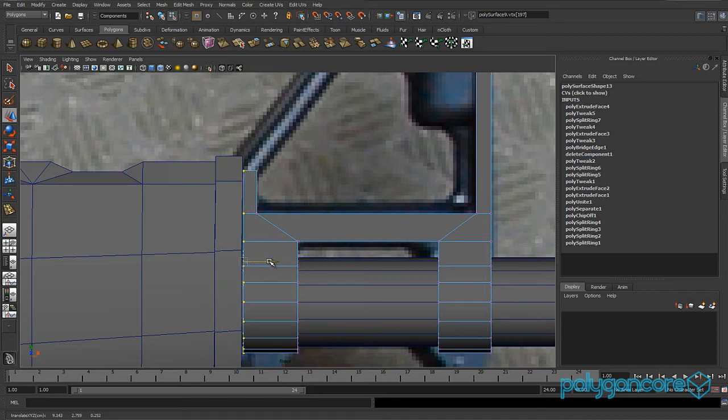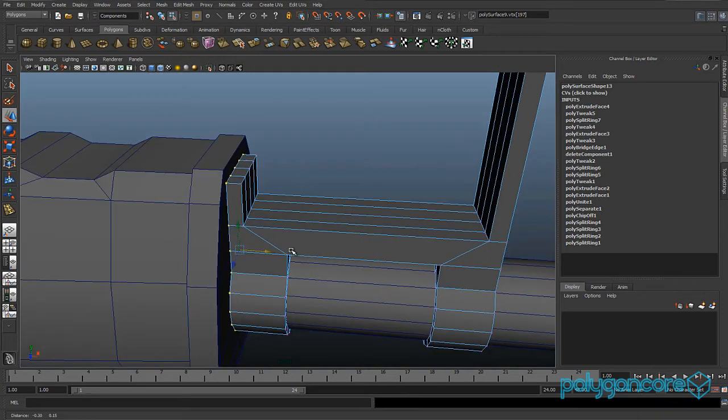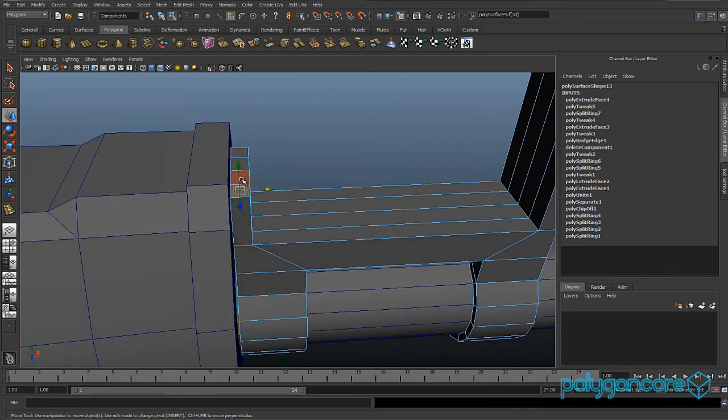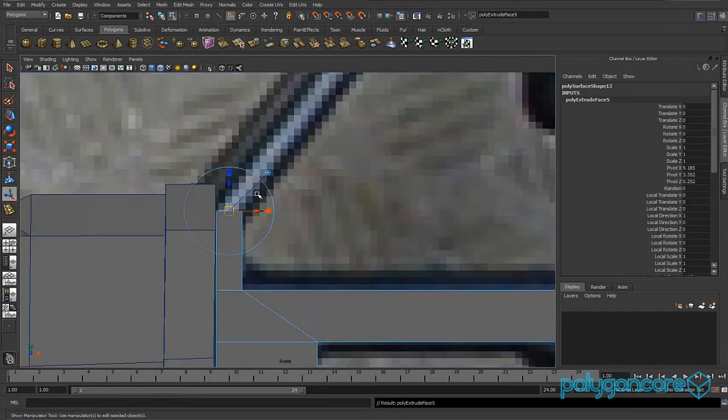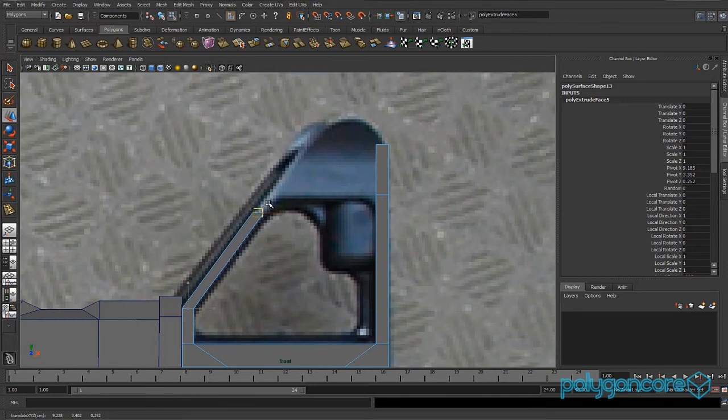Select the back vertexes and just line them up properly if yours aren't already. Okay, select the top 4 faces again, you want to extrude, and you want to pull them like this.